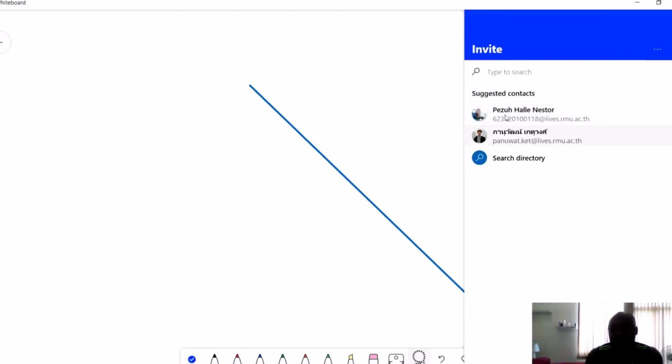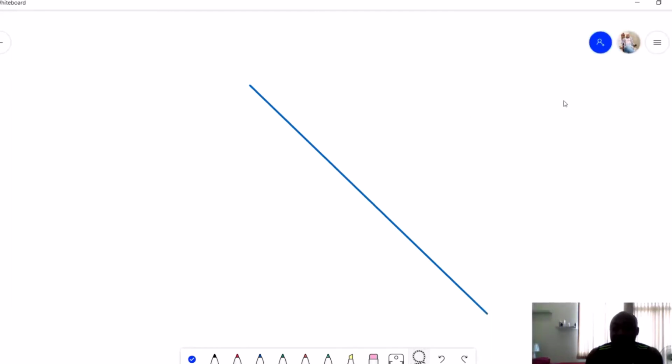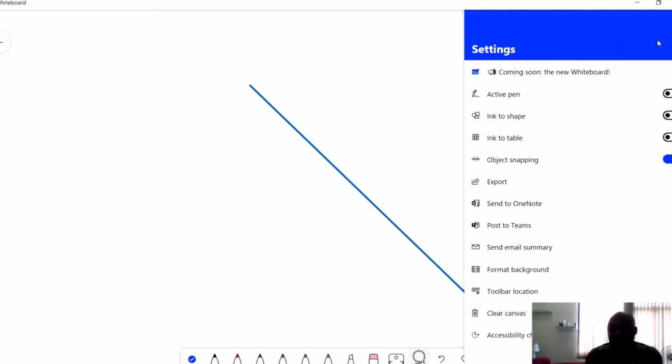These are my colleagues, we studied together. As you can see, for security reasons, let me hide their IDs. This is me. So when on this group, you see, yeah, active pen. So the active pen, you can click to use the active pen, and then here, this is where I want to really emphasize. Like you see, if you click on ink to shape and then ink to table, this one is ink to shape. You click on ink to shape.